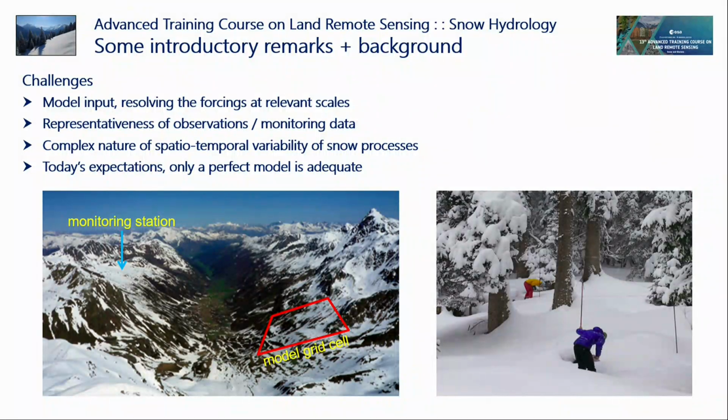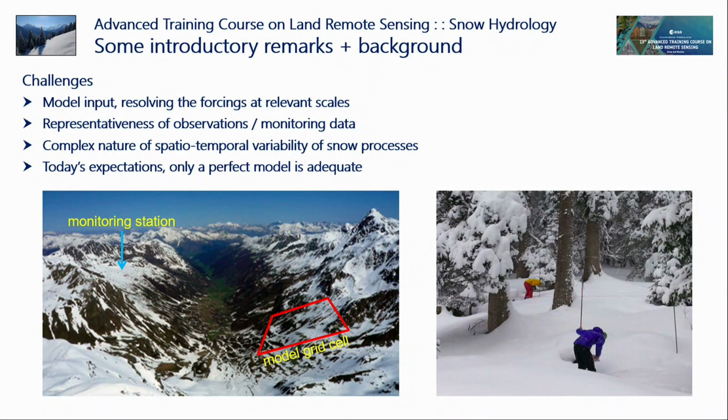So, obviously, modeling snow and snow hydrology comes with lots of challenges. And here are a couple of arguments to be put in place. Obviously, forcing data at relevant scales is a big issue. What I mean by relevant scales is, if you want to run a model at, let's say, 100-meter resolution, and for that you run a physically based model, and you want to run redistribution modeling of snow, then you need wind fields. But who's giving you 100-meter resolution wind fields over the entire Alps? That just doesn't exist anywhere. So you need to create this field yourself.